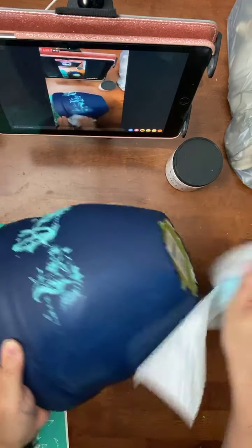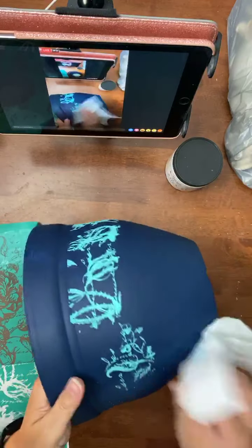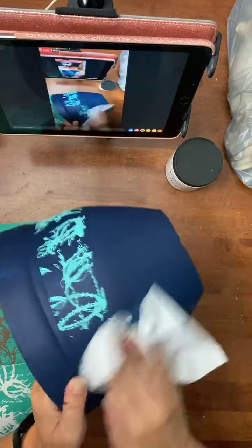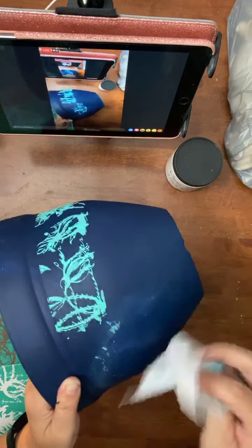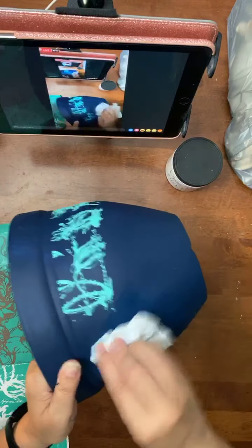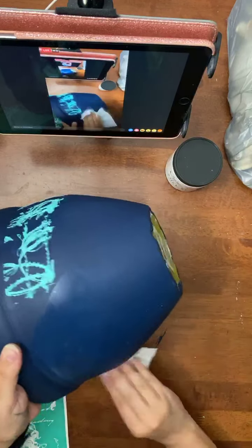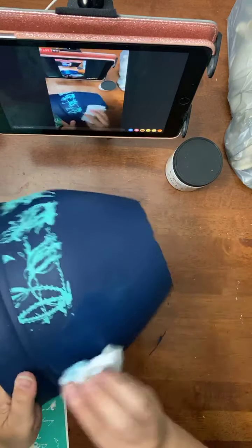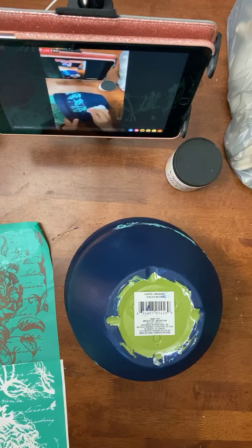Isn't this cool, you guys? So look, if we didn't like the teal, this is all we had to do, and we could have just done it in the white. That's what I love about this product. Or let's say it's spring or summer, and then I wanted to do pumpkins for the fall. As long as it's not sealed, and even if it is sealed a little bit, depending on how much you do or what product you use, you might be able to get it off. It would just take a lot more effort. And then I could put pumpkins on it, and we're good to go.